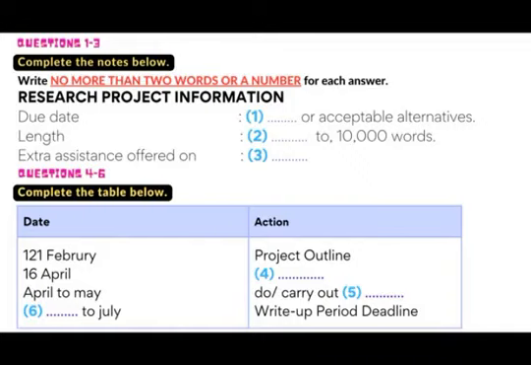Do we have to include a full reference list by then too? No, your reference list is due on 6th of April, which is 1 week later, so you have time to discuss this with your tutor. And when should we be doing the research? Well, that's over a 1-month period, essentially April to May. And the write-up? Well, you need to do quite a bit of research before you get going on your writing, so that's really May to July, with a due date for handing in on the 16th. Any more questions?